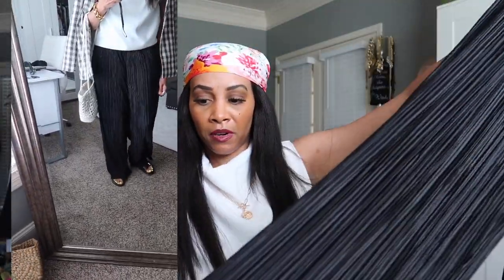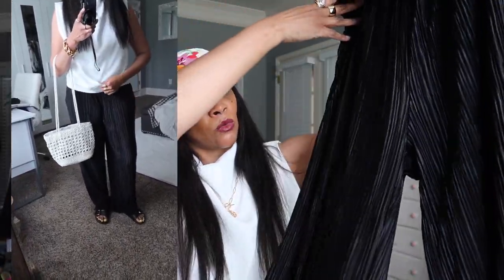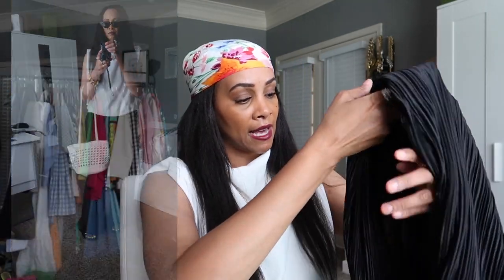Of course I had to get them in black too. These are also pretty see-through so I'll need to be careful about what I wear underneath — probably biker shorts if I'm out during the day. They also have the little ruching at the bottom hem. Got these in a large as well. They're super thin, lightweight, and flowy, which I love for summertime. Just had to add the black version since if you have a style you love, you have to get it in black.